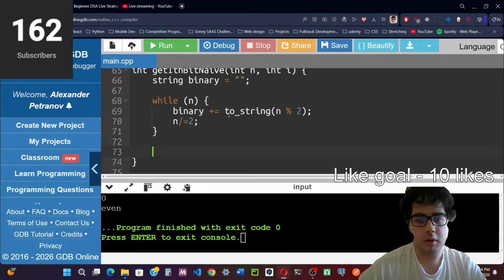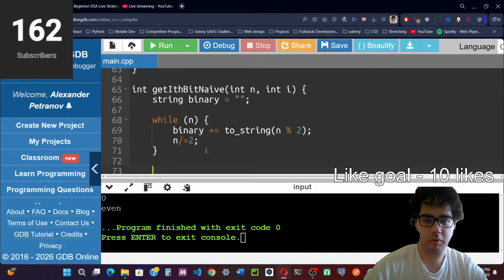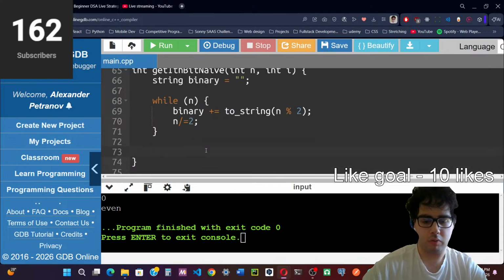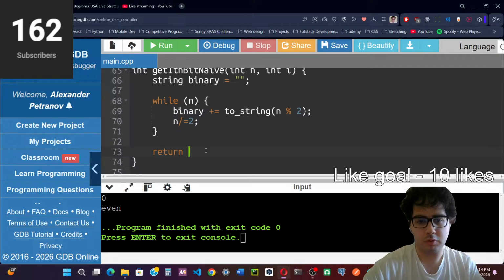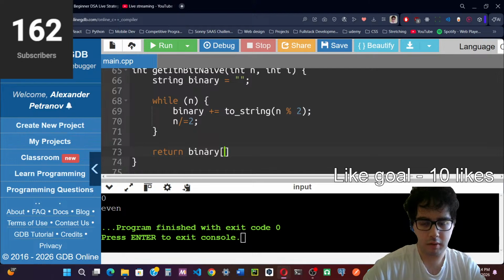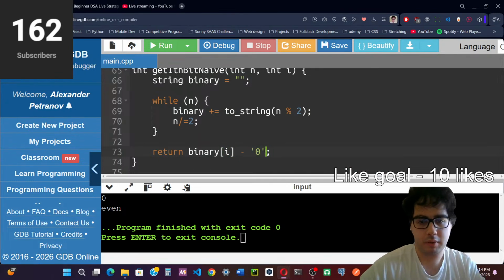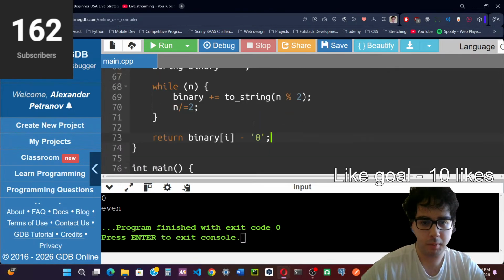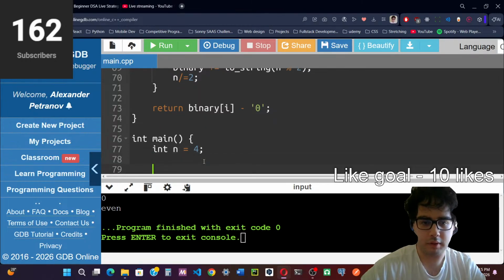So now that we have the binary string, we're just going to return binary of i minus '0', and this is gonna convert the character into a digit, and this should work. Let's see if this does work.